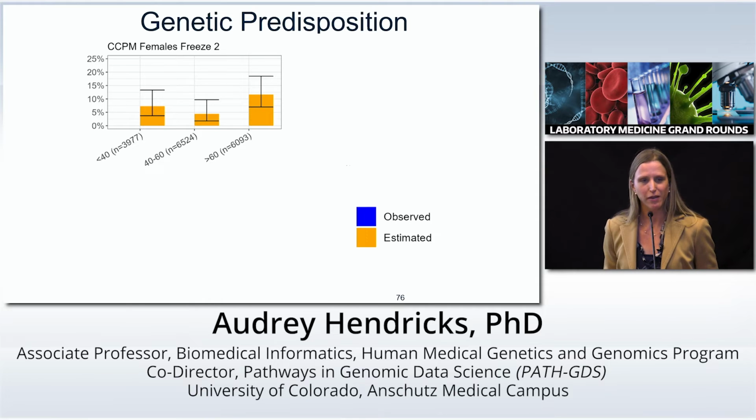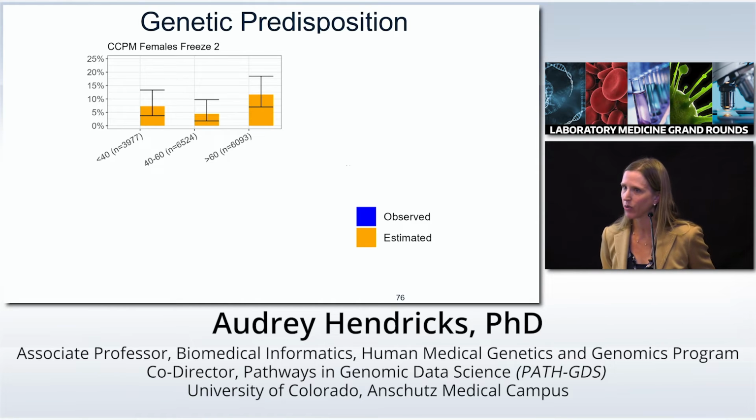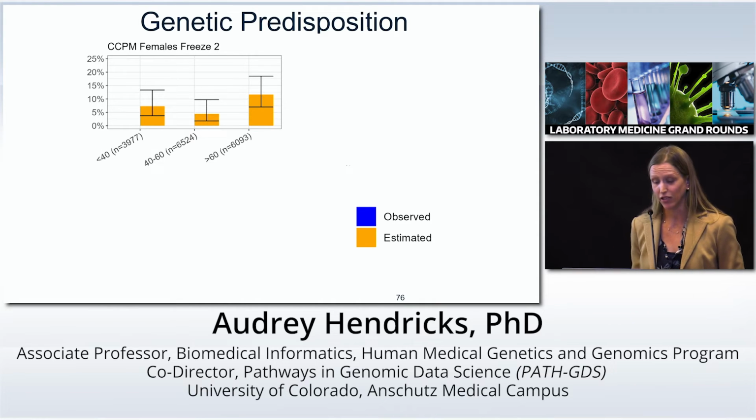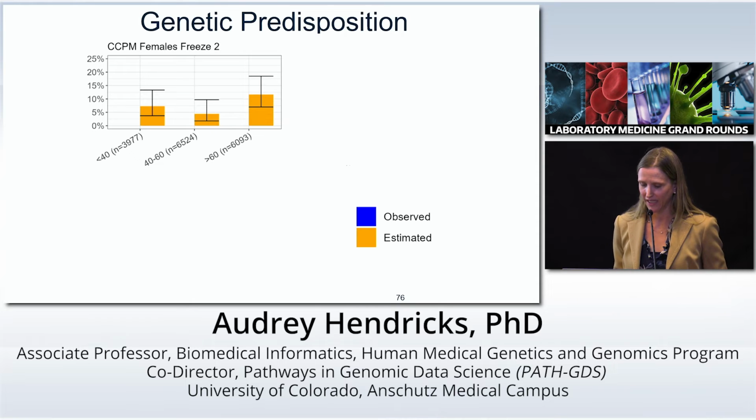So we first look at females where we observe no prostate cancer, right? They don't have a prostate, they can't get prostate cancer, but they still can have the genetics that could predispose them to it. And we wanted to see how stable are their estimates over age at less than 40, 40 to 60, and greater than 60. Now we've seen some variation, but not too bad.